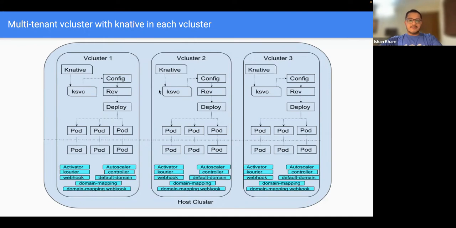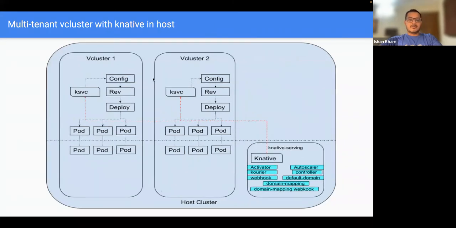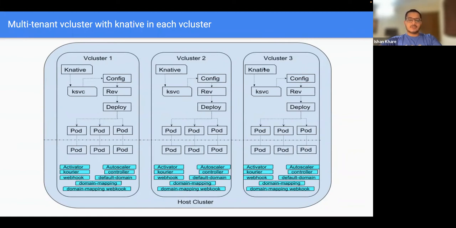So in case we have Knative deployed inside every vCluster, as you can see, we have a Knative component showing up here. At the end of the day, everything is going to run on the host cluster itself. Once you install Knative, you have the Knative serving namespace, and all these components run as pods inside that namespace.